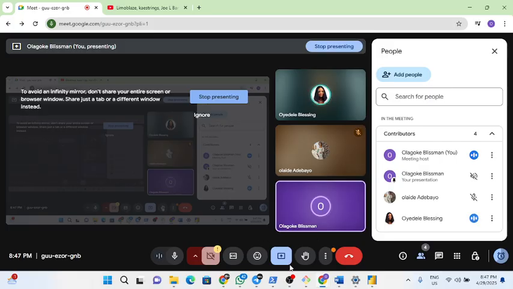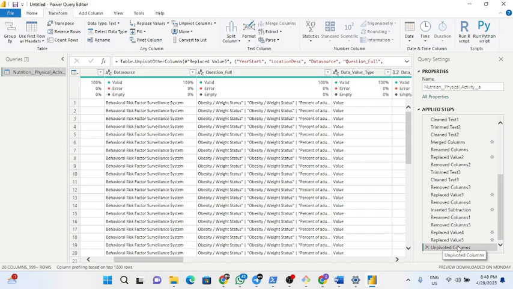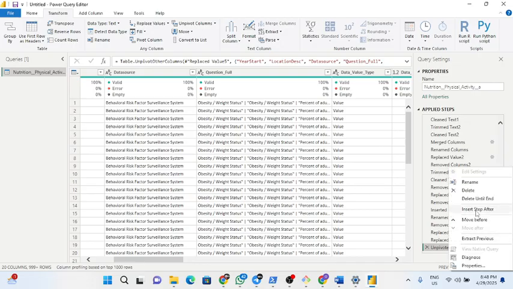Okay, so what you are going to do is this: the mistake you made is going to reflect here under the applied steps. Are you there? So that mistake, just go and delete it. It's going to reflect here under the applied steps. Just delete it, then it's going to go back to normal. So what will I delete under the applied steps? The last one you did is going to show here: unpivoted table. Click on it, delete it. You right click like this, then you delete it like this. So it's going to redo from the beginning.